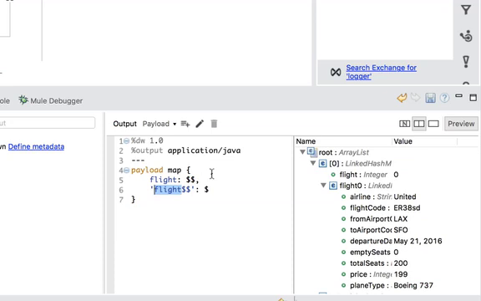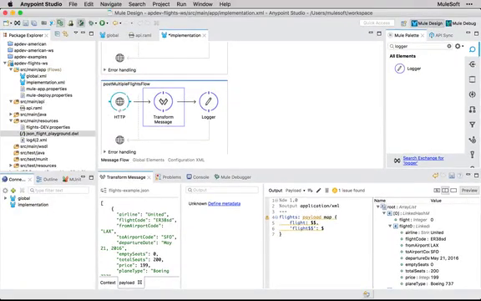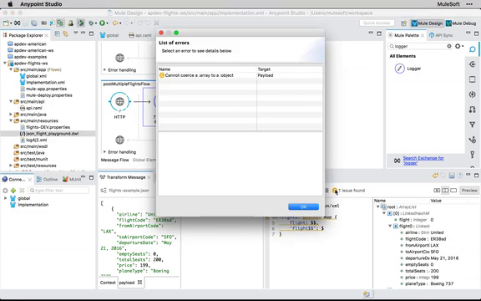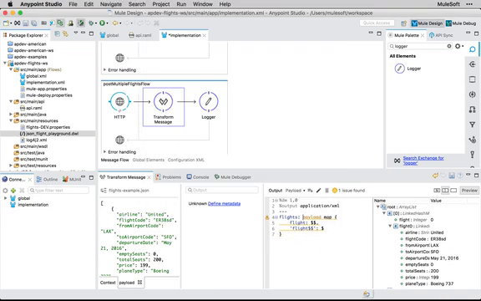Now let's see if we can change this up quite drastically. Let's go from application Java to application XML. Once again, this throws errors for us, as we might expect, because we need to specify that root element. So let's go to the left of payload and let's try typing in flights as that root element. And with flights in place here, we've gotten ourselves a little bit closer, but we're still going to have an issue. Now, if we click on this issue here, we'll see a message that says cannot coerce array to object. Now, this is something we're going to look at around how to set up XML with repeat elements in the next section. So let's pause here and hop back to the slides.